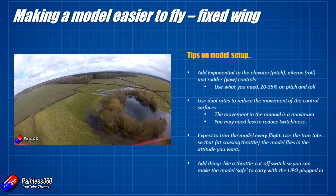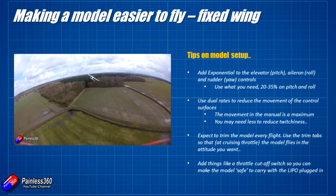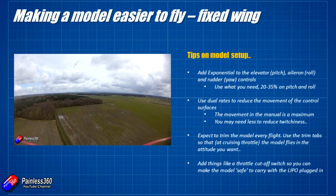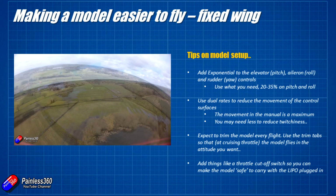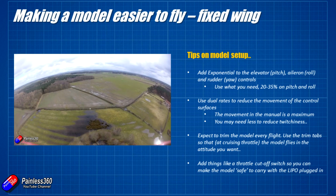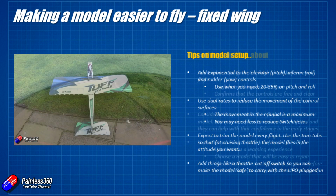Last comment on the radio, do add things like a throttle cutoff switch. So if you accidentally bump the throttle channel as you are holding or moving the model, then the prop doesn't start. That can tend to be a little bit scary if it ever happens to you. But if you have a switch on the radio that means that that can't happen, that's a great idea. Lots of radios these days, when you create a model like this, will add that kind of safety feature in by default anyway, but refer to the manual for your radio for how to set it up.